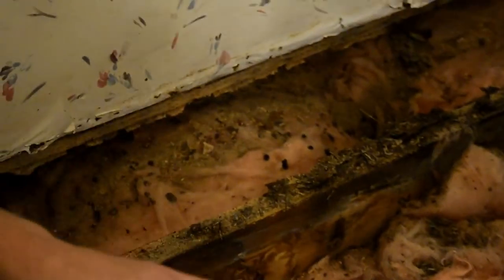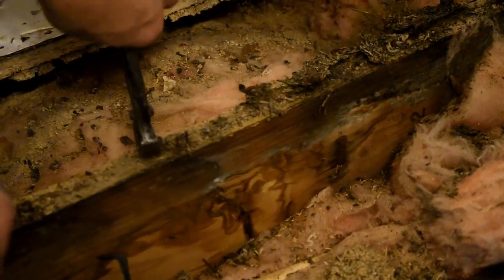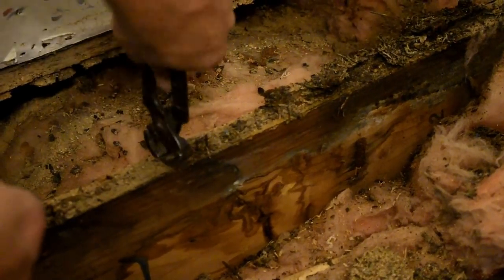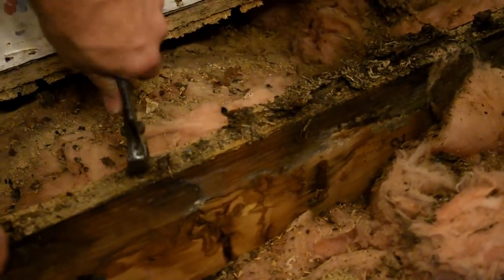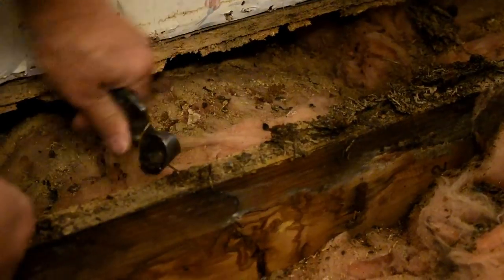Okay, so whenever they build these manufactured homes, they staple the floors down. So that's what the nail biters are for, is to pull them staples out. And there's also, they put glue on there too, on these joists.